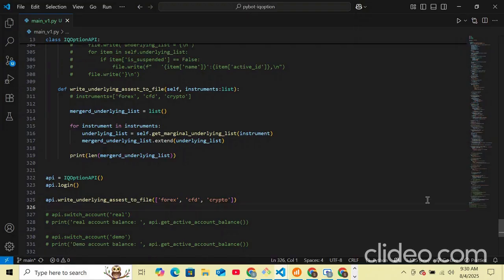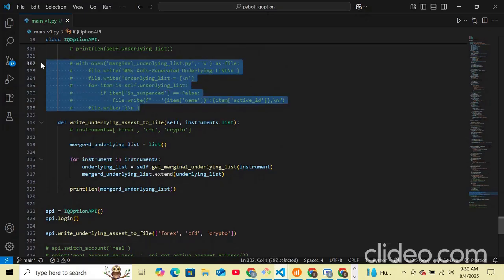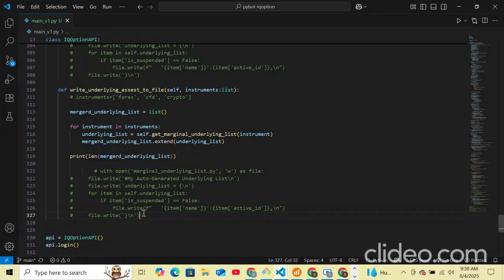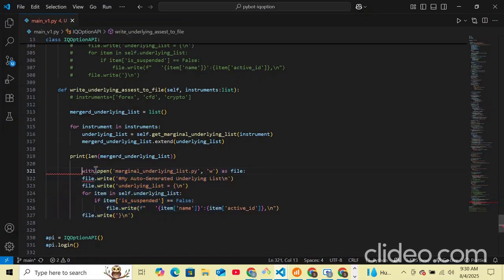Now what needs to be done is file handling. Okay, so we'll do file handling, and we can give the name, okay, merge underlying list. Instead of underlying list, I want to say underlying assist.